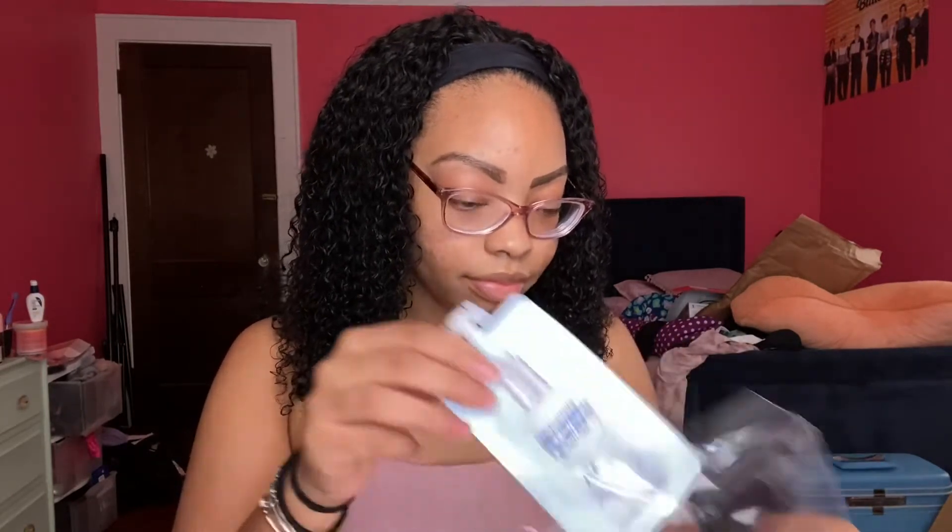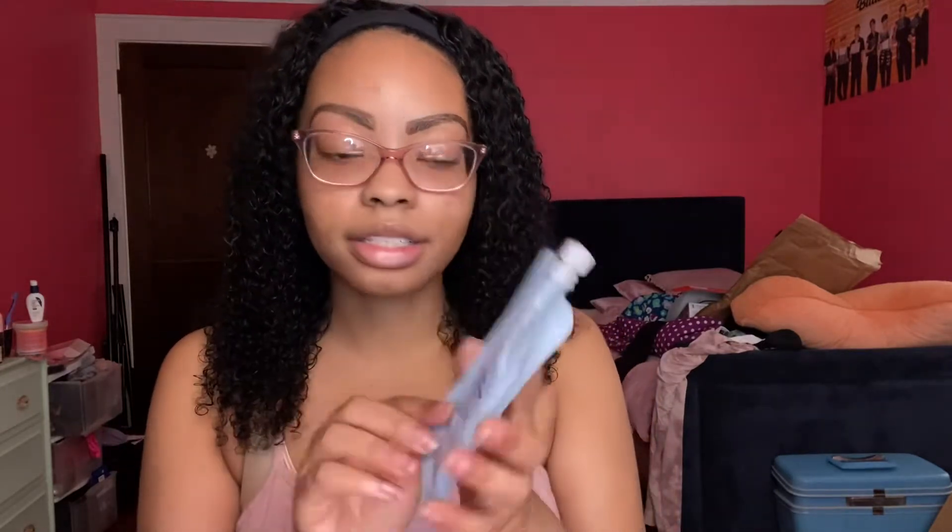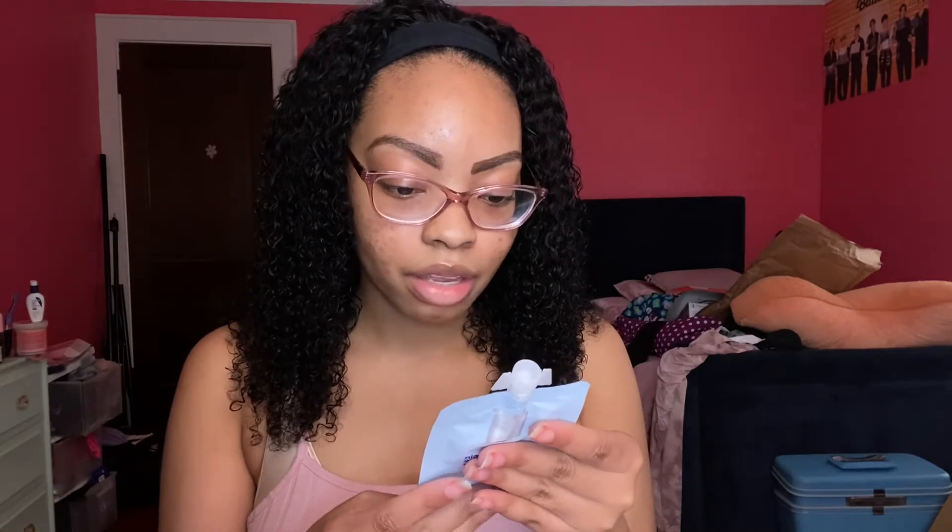Okay, first I'm going to start off. It's very cute — here it is. So this is the NeoNiacinamide 2% ceramide plus green tea foam cleanser that hydrates and cleans. This is like the sample version; I know they have a bigger version, but I really like how it's packaged. I believe this is a Korean skincare product. It's a foam cleanser and it says I can use it anytime.